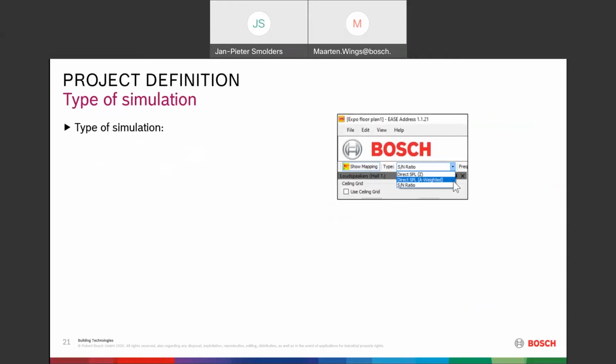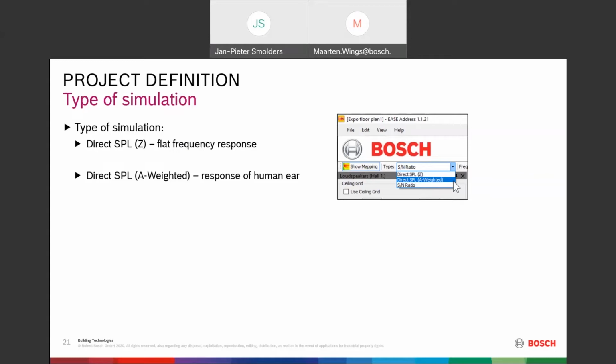Now on top, below the Bosch logo, you will see the option Type. That's the type of simulation you can choose. There are 3 options. The first one is direct SPL, which is flat frequency response. The second one, which is highlighted already, is SPL A-rated.